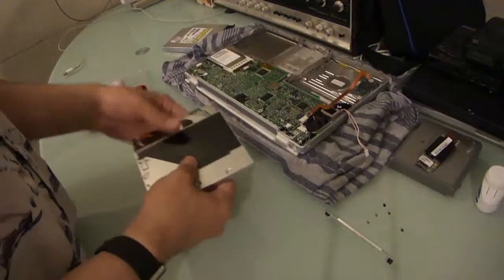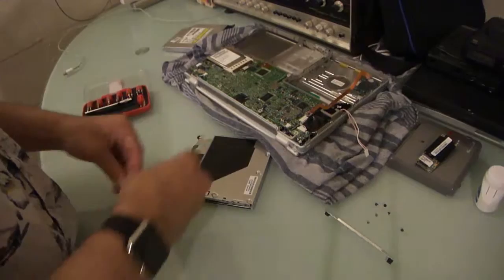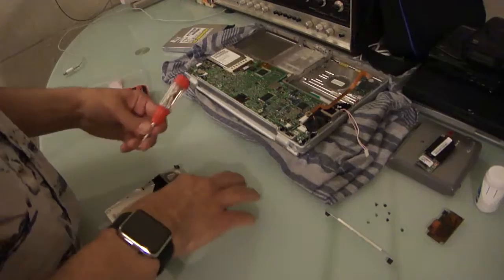I love slot load drives. I just think that they add so much more elegance to a product, and obviously Apple does too, because they've incorporated them ever since the slot loading iMac. And I guess Steve Jobs was probably directly responsible, if I remember correctly. It's been a while since I've done any specific reading on it, but I believe that he would probably be the person responsible. Common sense dictates, you see?